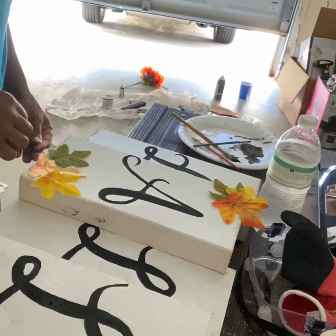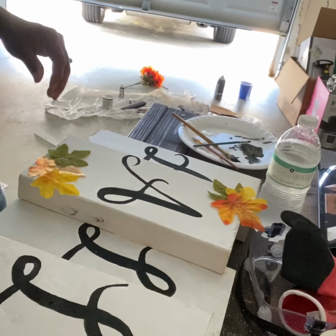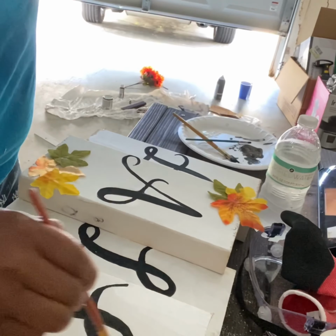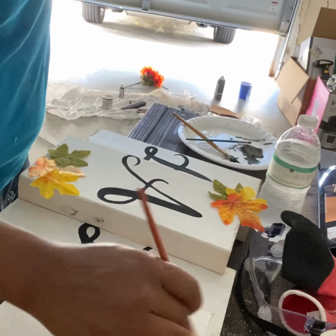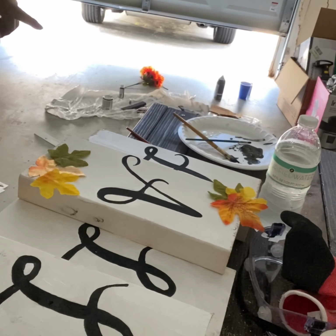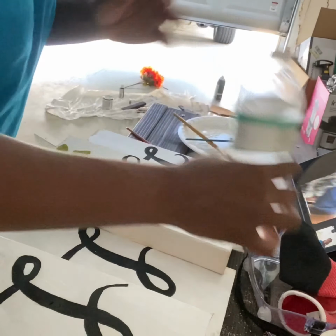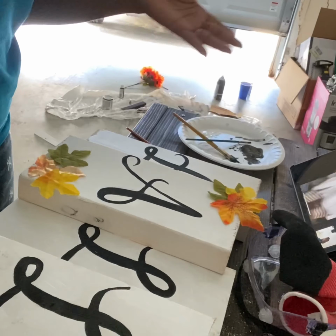So you want to put the glue on. I actually ended up leaving this for probably a week, and I'm just tidying up some lines and making sure it looks crisp. Guys, I went back over this so many times with paint, and I'm kind of a perfectionist, so I apologize.